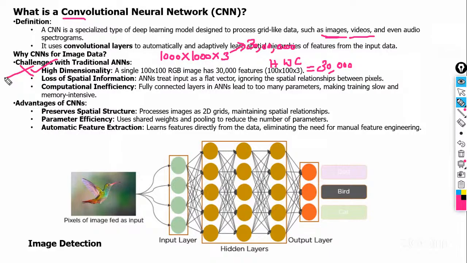Not accepted. In the input layer, if you have 30 lakh neurons, what about the hidden layer neurons? More than it. So this is going to cause computational inefficiency. There will be a lot of load on your machine, and your machine should be very expensive to train such kind of data. So this is actually stopping us from using traditional ANNs for image data.